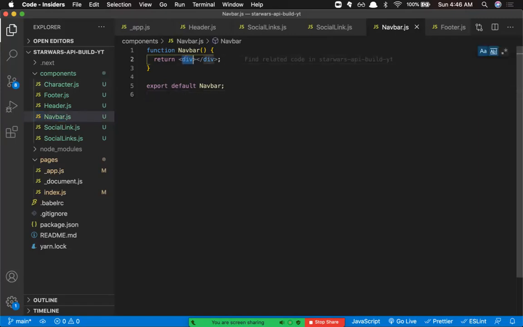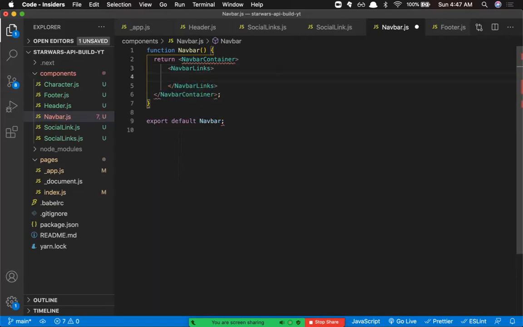And as usual, you know how I like to do, is to have a container, navbar container, and there's going to be navbar links. Again, this is going to be a style component, obviously, and each of these is going to be a navbar link, right? I think this is going to be a React component basically, the navbar link.